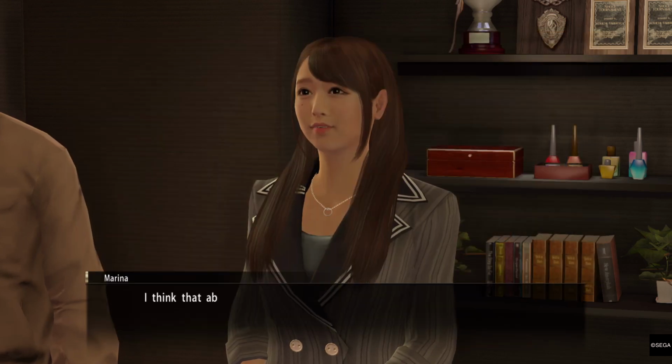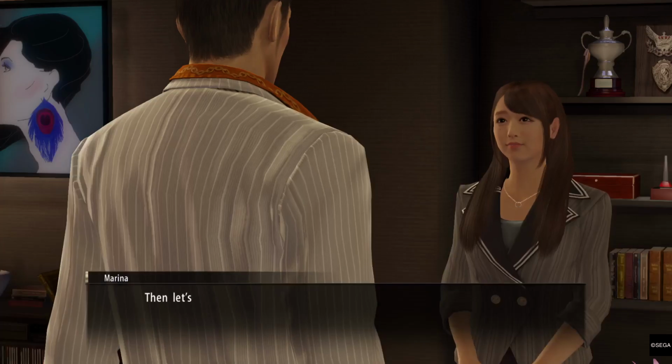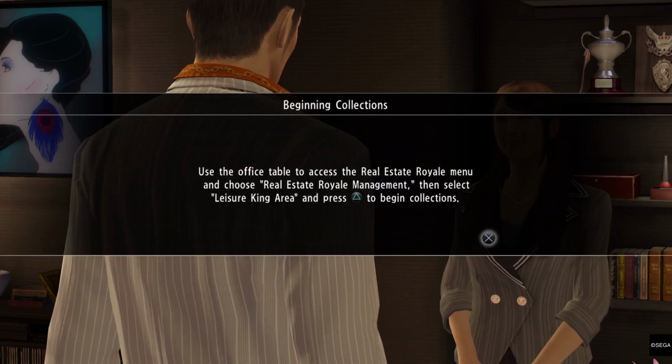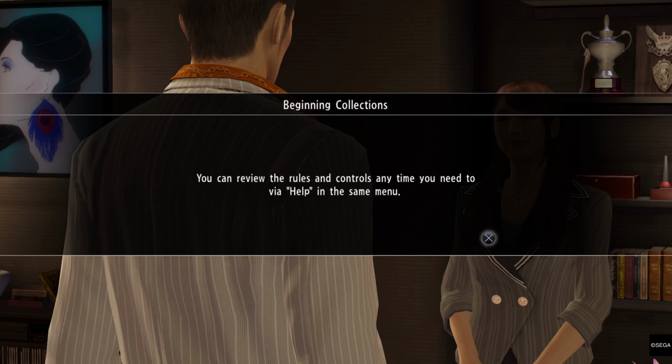I actually like that. I think that about covers it. Did you follow all that? I think so. Then let's get to it. Please give the order to begin collections for our current property holdings. Okay. We can review the rules. Okay.